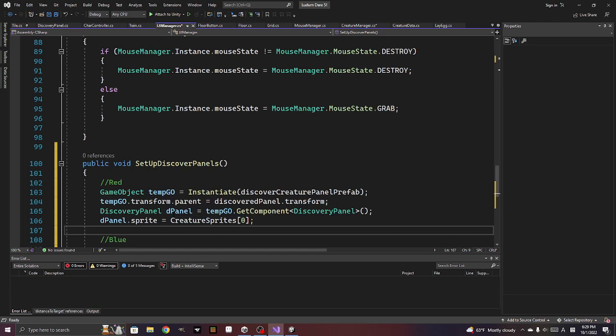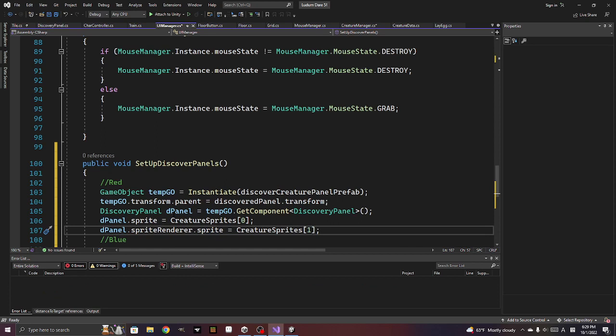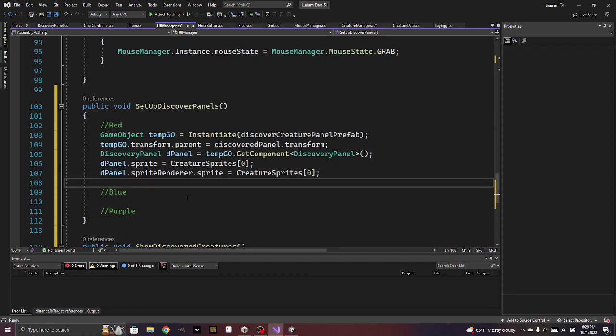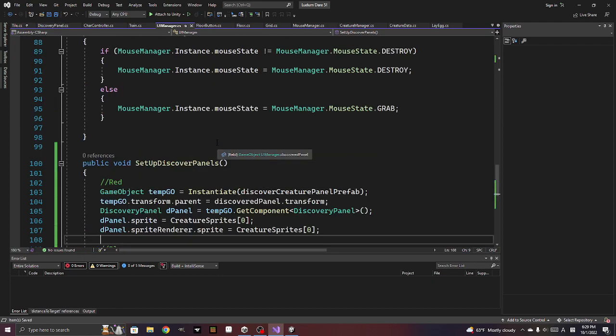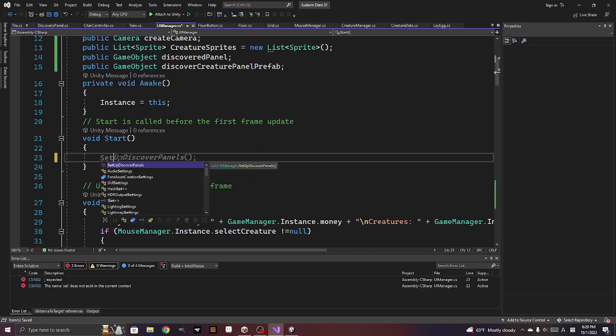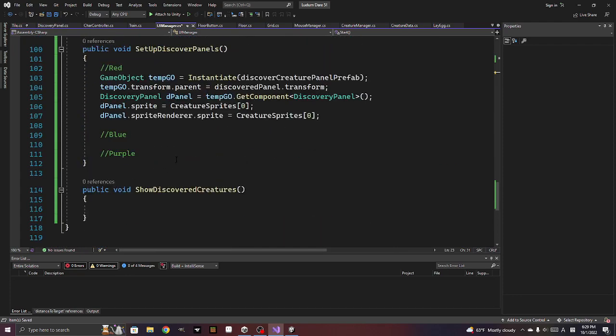And then we're going to say D panel dot sprite renderer dot sprite is equal to, oh, I probably didn't even need this. Well, we kind of do, because if we haven't discovered it, then we won't show it. All right, let's just test this out for now. So up here on start, set up discover panels. Okay.